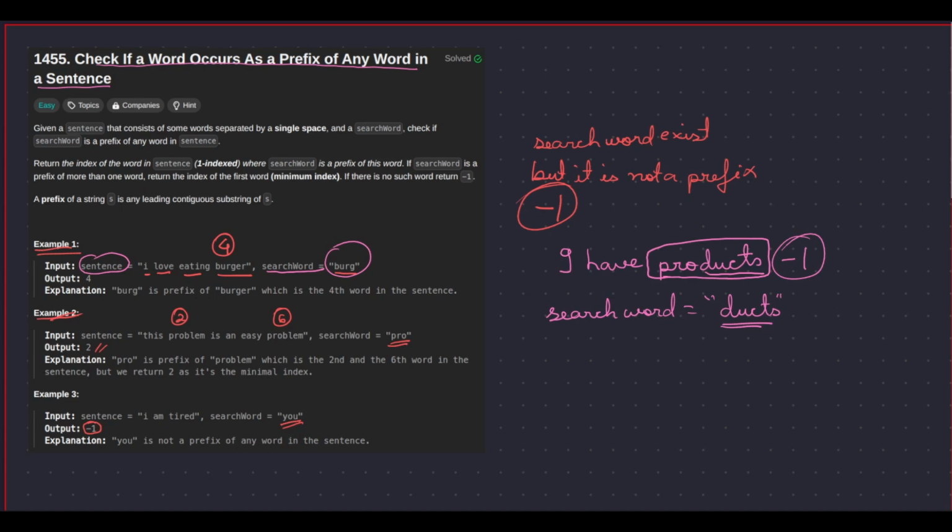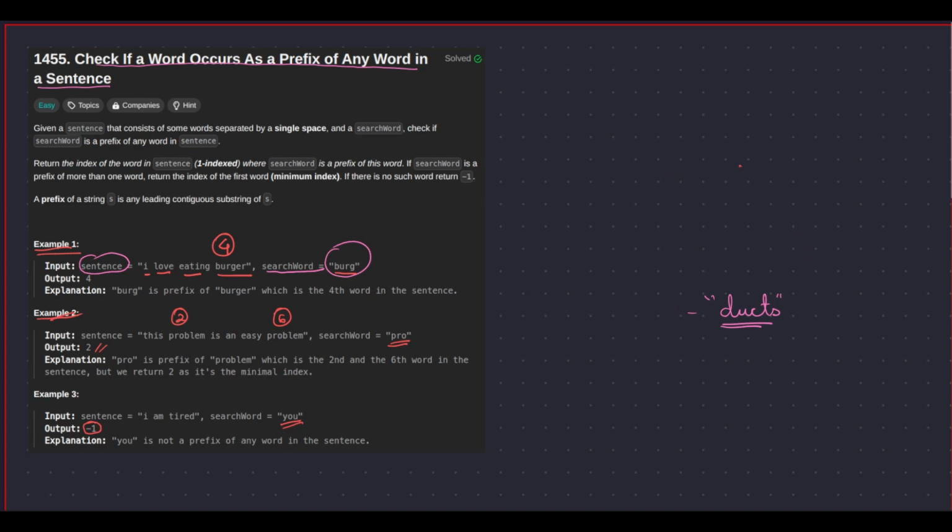So let me just quickly erase this and we will understand how to solve this problem. Now, the basic naive solution that can come to your mind, that is the brute force solution, is something like this. In this example, we were searching for the prefix burg in every word, right? So I does not contain burg, love does not contain burg, eating does not contain burg, burger contains burg, right? So why not check for the prefix in every word?